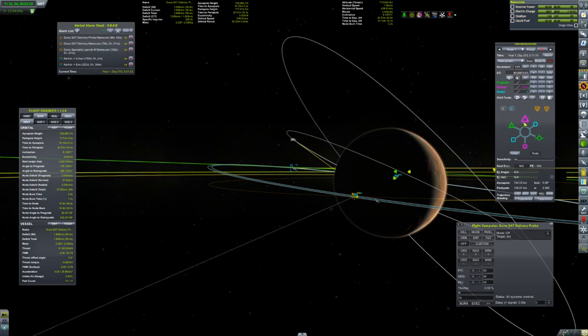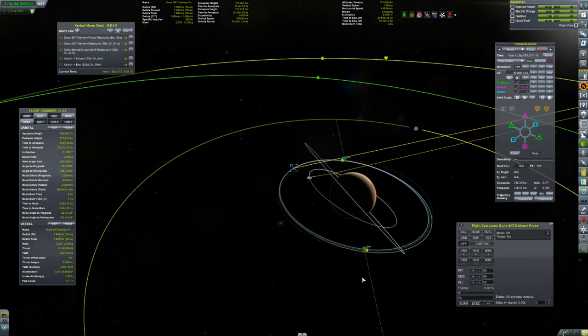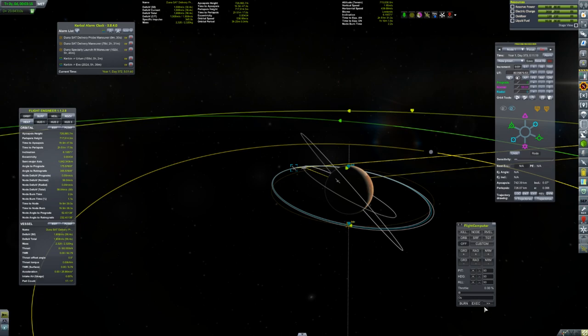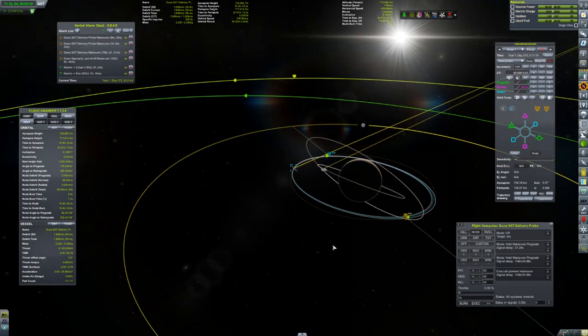Back down. Nope. The other way. Nope. The other way. It looks to me like it's got a little bit of... You know what? That's 0.2 degrees. Not a big deal. That's going to be fine. That is going to be 58 meters per second. So let's get a maneuver set like this. Tell it to execute it.